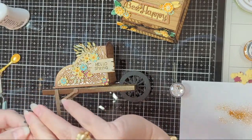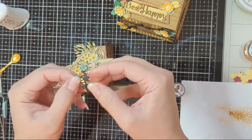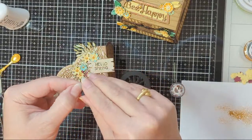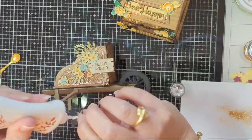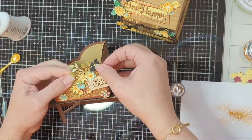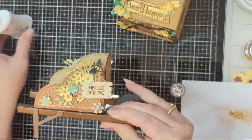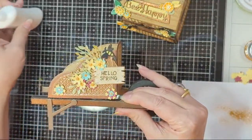Oh gosh, I love that word. Okay, now I can go ahead and separate the little wings and add it there. And of course, this is a very simple version. As I said before, it's super simple because it's my first time using it. But now that I know which direction I can take with it, I'm going to add this right here. There we go. Now that I know which direction I can take with it, then of course I can go crazy because it was super fast to cut out.